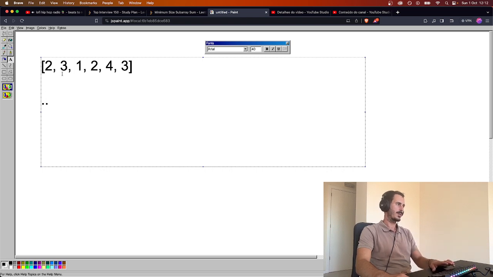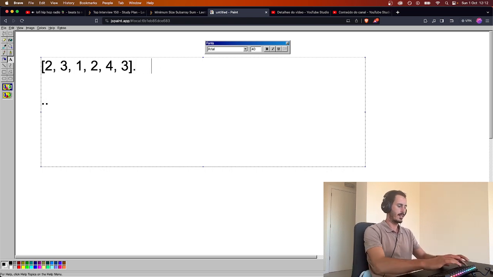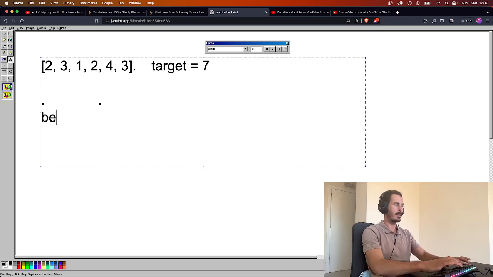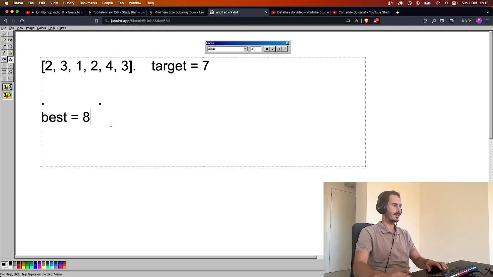So, in this case, our target is 7. We start with a closed window, we open it, and we have 2. Smaller than 7, continue. We have 5, 6, and then 8. Okay, 8, that's good. So our best length is 4, because the size of the window is 1, 2, 3, 4.